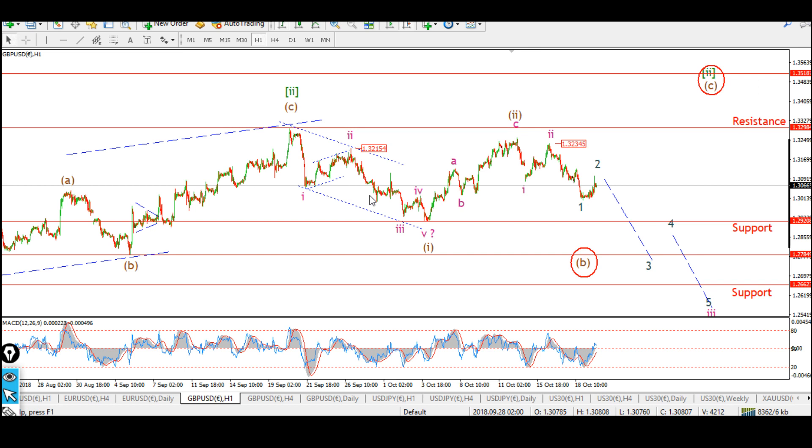It's a tough cookie to crack at the moment because it kind of splits even ways on this internal pattern. You could call it a running flat wave B and move up into a wave C, or you could call it five waves down with a three-wave recovery, because this move off the wave one low does look like a three-wave recovery. So this is another market that needs to be sorted out by Tuesday. I want to see 132.34 hold and a further run down in a possible third wave to break support at 129.20. That's what we'll be looking for early next week.